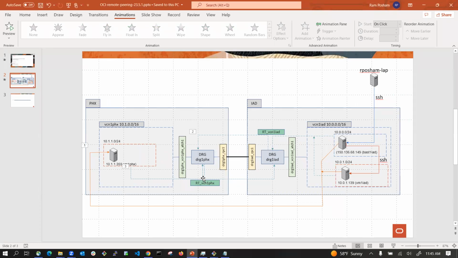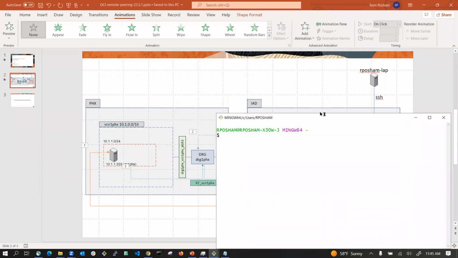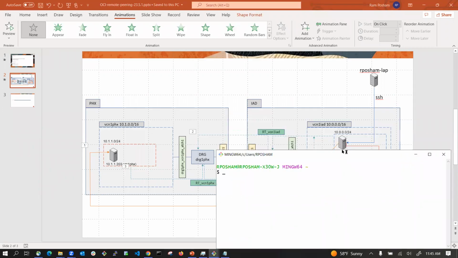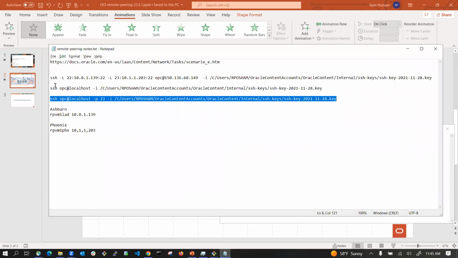We did that. The next thing that we want to do is to be able to at least ping this VM from here, all right? So first, let us connect to this VM. Let's connect to that VM. So here we go, this side. How do we connect to that VM? So this is the one.